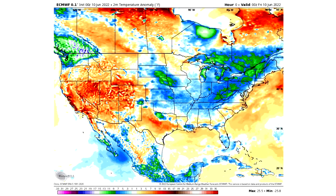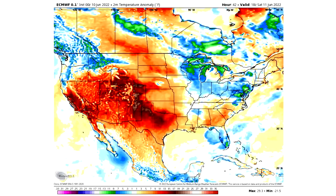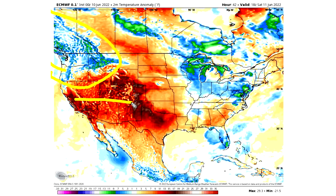Now let's take a look at the upcoming temperature pattern. Today we have a full-blown ridge in the west and a trough in the east — that is about to change as we approach later into the weekend. We're going to see a transition over the weekend and by early next week it's going to be totally flipped. We'll see the warm air move eastward, starting with cold air forcing its way down, which forces the warm air to go eastward. By Saturday we see more cold air intruding and this warm air has shifted a little bit.